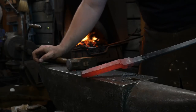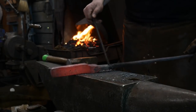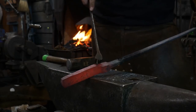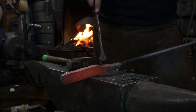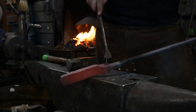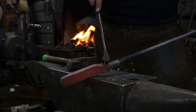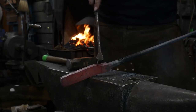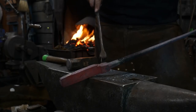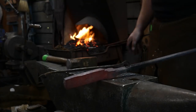So if you notice, this point here is not right in line with this here. You don't want it to be right in line with the tip or the toe of your boss here. You want it to be about a quarter inch in front of that point. What that's going to do is allow you clearance between the two halves when you put them together.